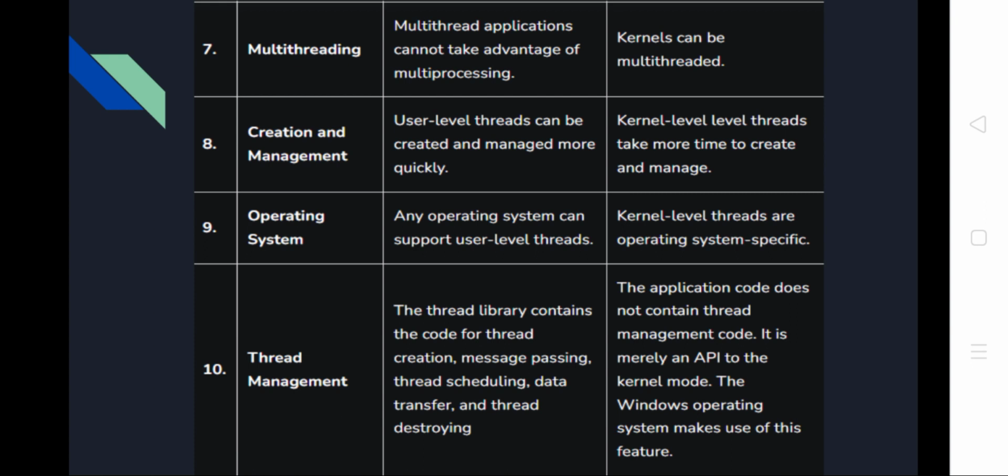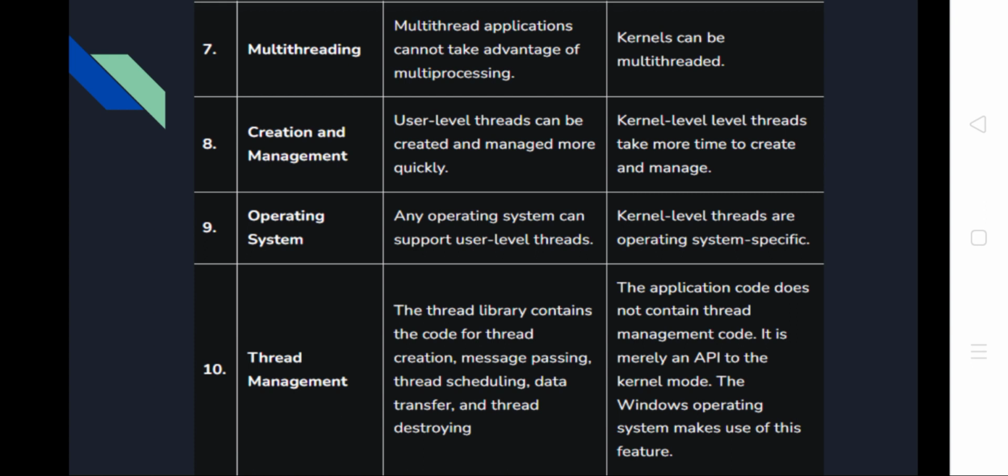Whereas kernel threads are operating system specific. That means it depends upon the operating system. For one operating system there may be different commands, for another OS they may be different. So user level threads are not specific to the operating system, whereas kernel level threads are specific to the operating system.